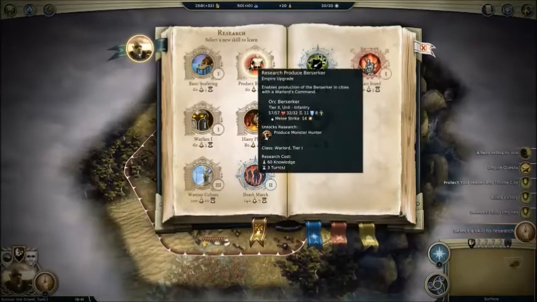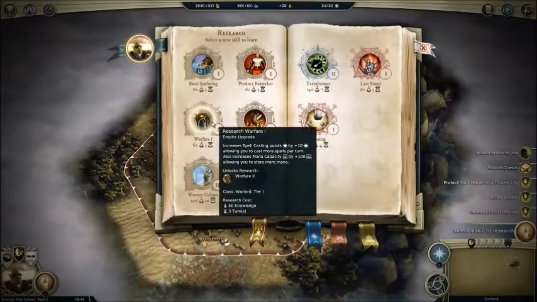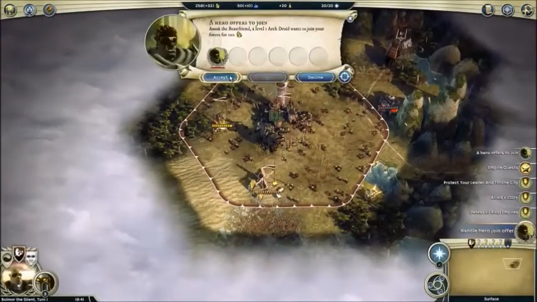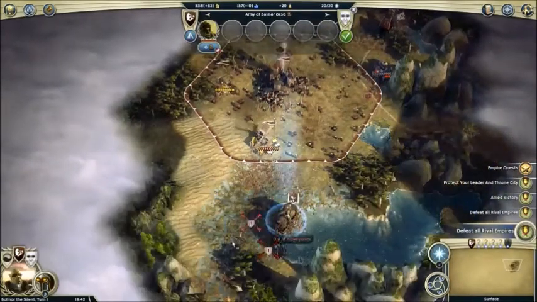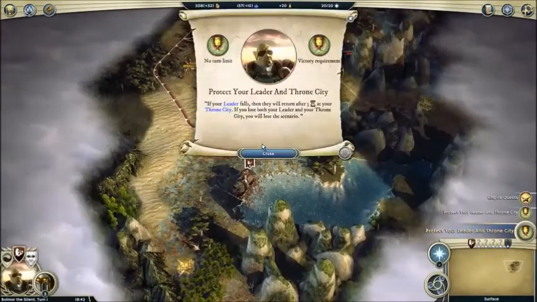Terraform, produce berserkers. Berserkers are pretty good. We're going to go warfare first though. Handle, it's an archdruid. Not crazy about archdruids, but you want that early hero, I feel like. I don't see any reason why not to get an early hero. Click all this. Protect your throne city.